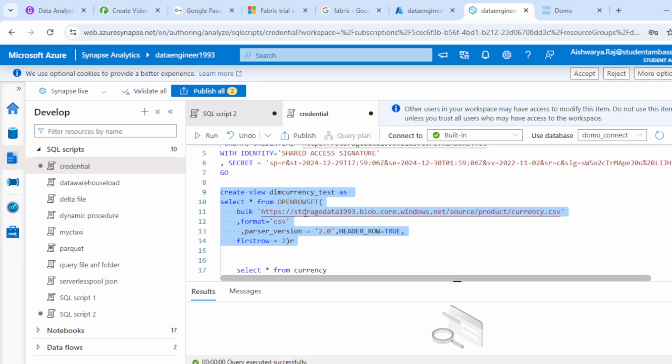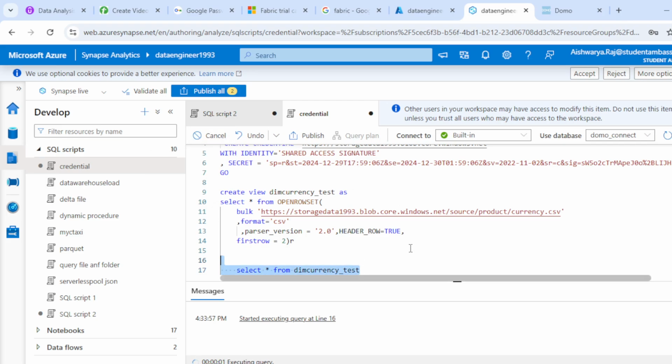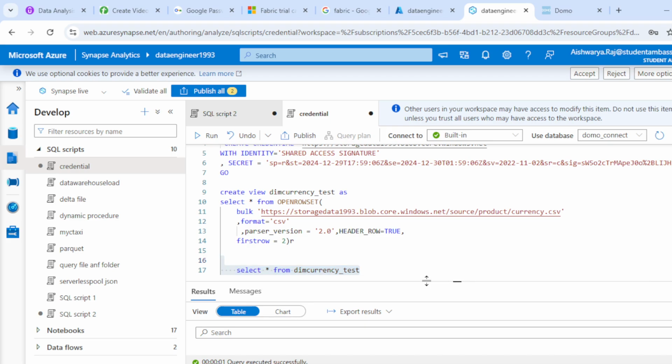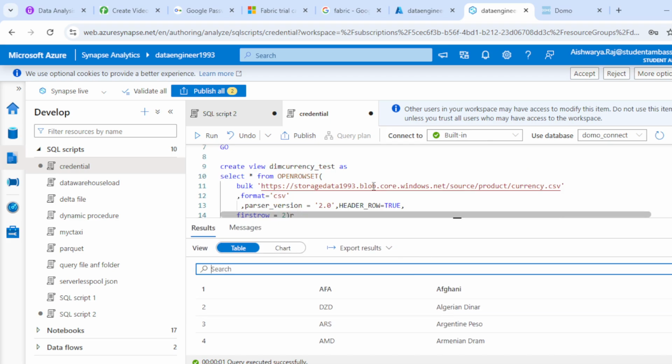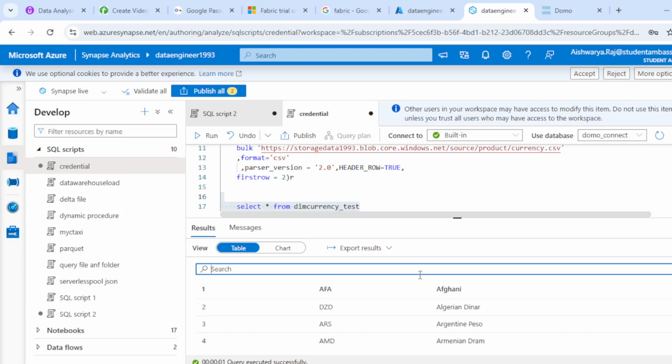So we created it. Now let's try to fetch the data from this view. It will be very simple. Now I don't need to write this query. Simply I can fetch the data from this view.